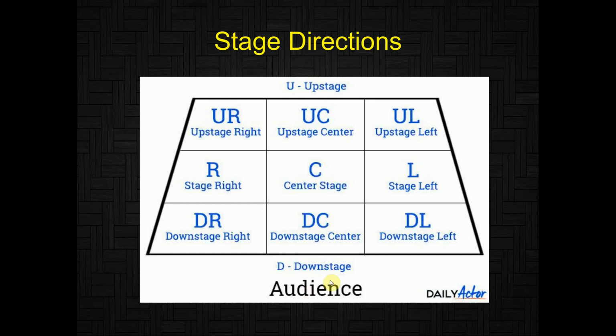As lighting people, we have to remember that we're looking at the stage from the audience perspective. So when the director says, could you give me a little bit more light upstage right, remember that that is the upstage right for where the actor is, so they're asking for more light here. It's not our right, which is the way we're looking at the stage. We always have to refer to this from the actor's perspective.